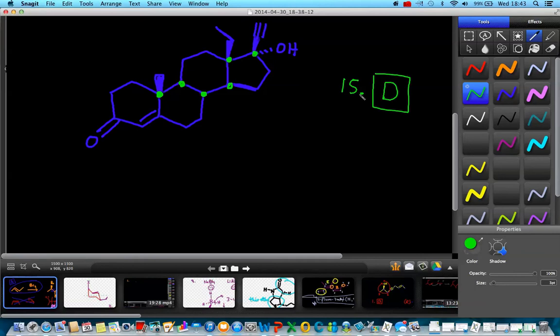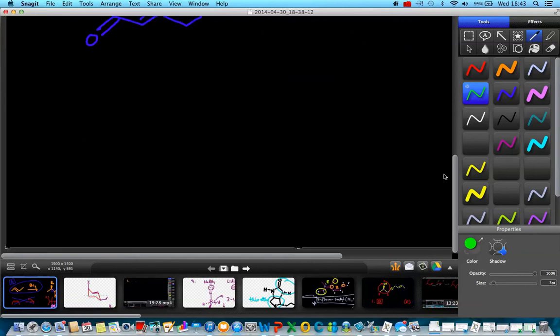Moving on to number 16. Got another stereochemistry question. Remember, there are I think 7 stereochemistry questions on the exam. So this is another big area to emphasize because these problems are not inherently difficult if you do plenty of practice.